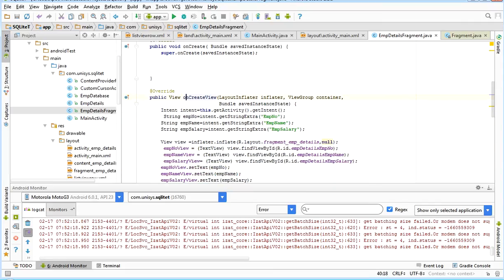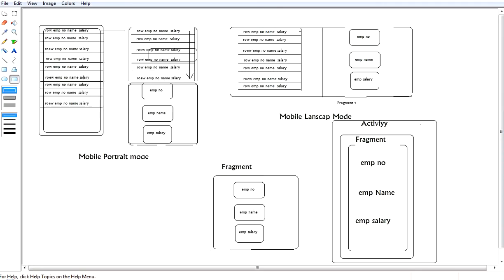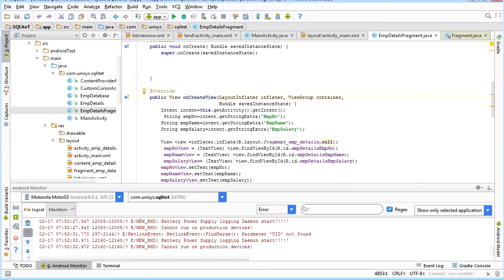In this onCreateView, as I explained previously, I have not given the layout here, only the fragment class name, so I need to inflate the row. onCreateView does that for us.